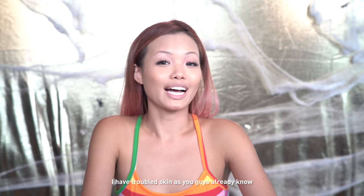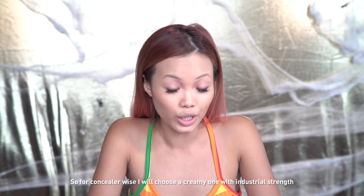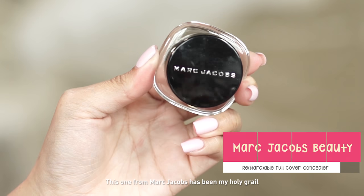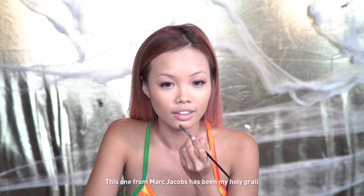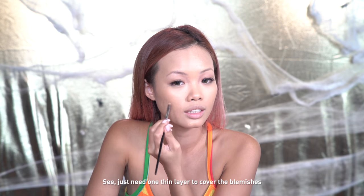I have troubled skin, as you guys already know, so concealer wise, I would choose a creamy one with industrial strength so that it can cover everything in just one thin layer. So this one from Marc Jacobs has been my holy grail. See? Just need one thin layer to cover the blemishes.